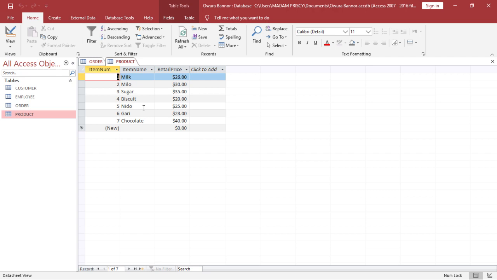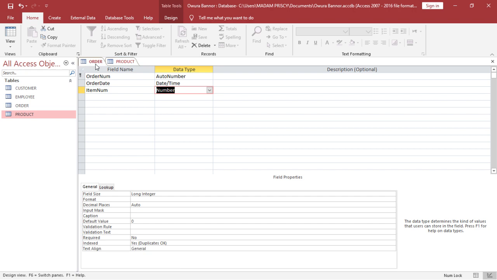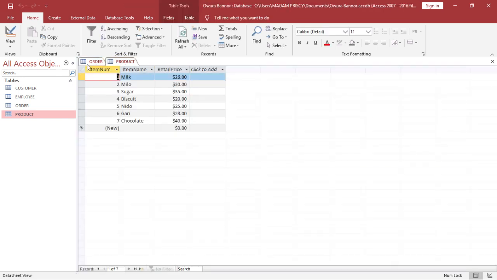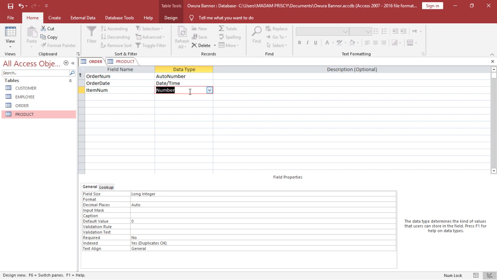So please take note. If the primary key of a table has its data type as auto number, the foreign key must have the data type as number. The system will allow you to create the relationship, but when it is short text as its data type, you must maintain it as short text.